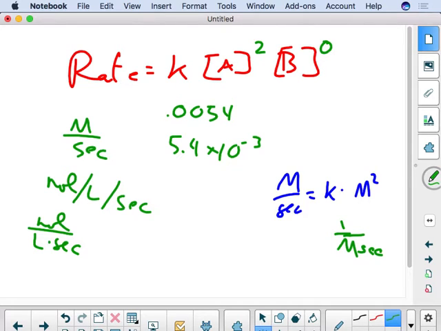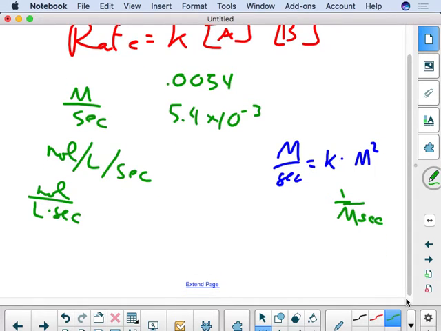Okay? The second, I need to put a per second in there. I need to get rid of one of my factors of molarity. So sometimes they will very confusingly write the units on K as liters per mole seconds, and you're like, where did that come from? That is molarity, which is moles per liter, flipped. That is the reciprocal of molarity, liters per mole, and then the per second gets us there.